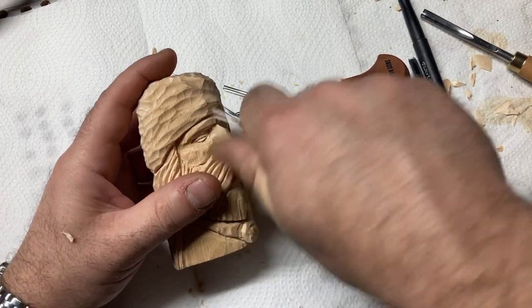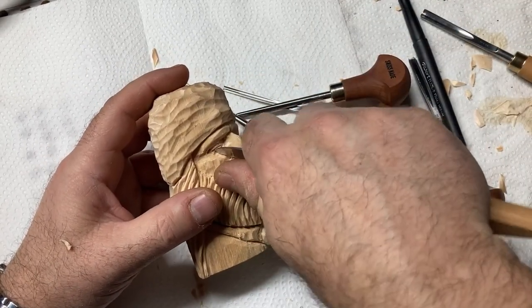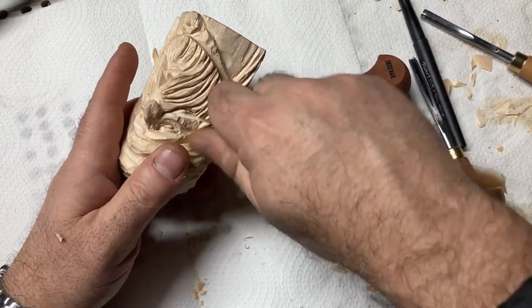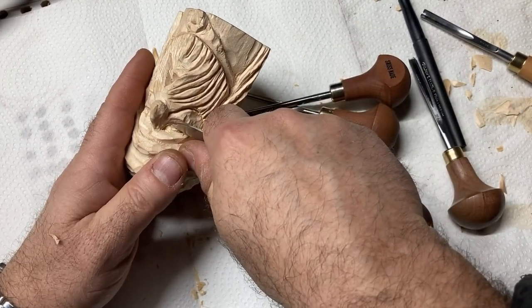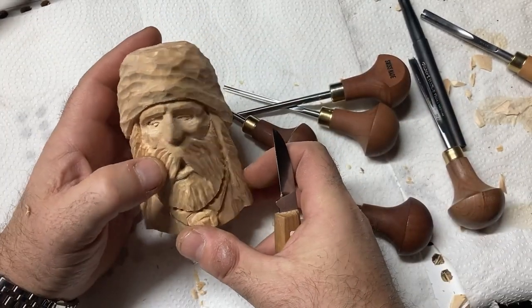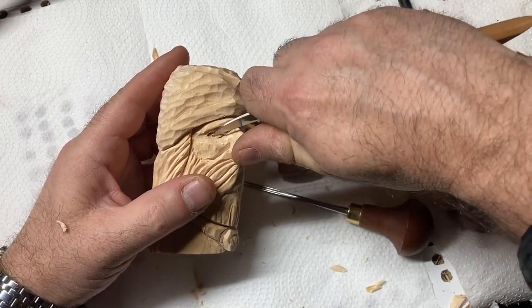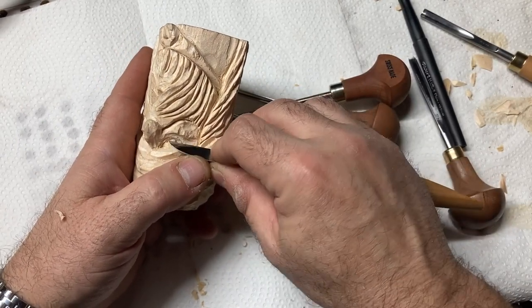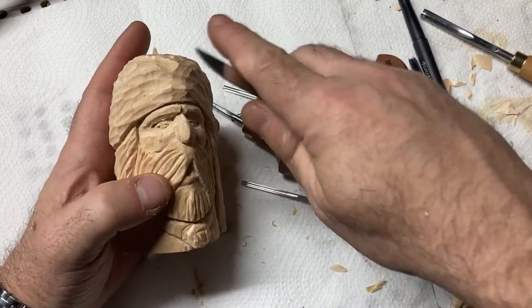Same over here. Gonna try and take that little bitty chip out like that. You can see it better on this side. Cut this corner here. Take that out. All right. And then we're just gonna round it downward. Like so.